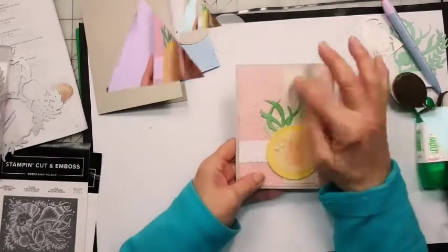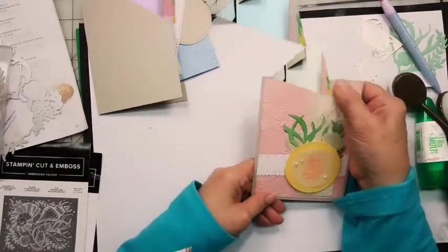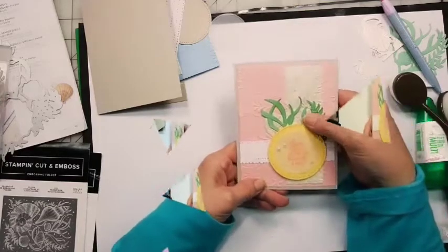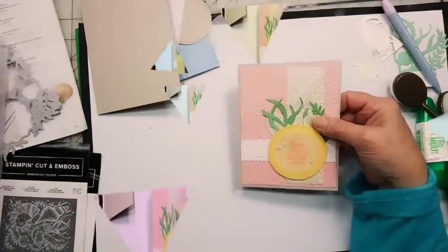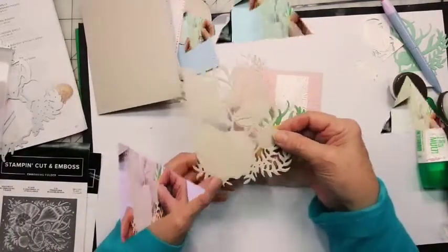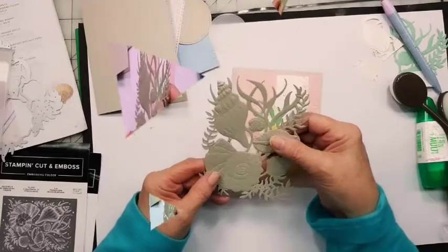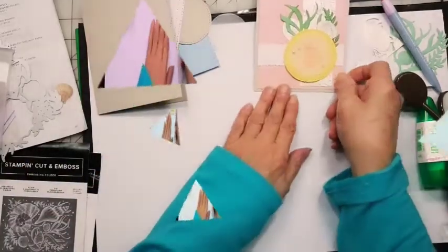And you're going to love this paper. It's Pearl Essence paper, and it's just beautiful. And I have sponged on this, and I have cut it out with the die. So what's neat about it is if you want to use any of these elements, you just trim them, and then you can put ink on them, shade them however you like. So let's get started with this card.